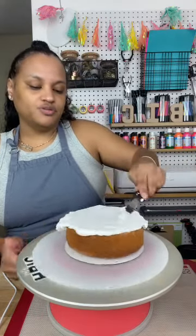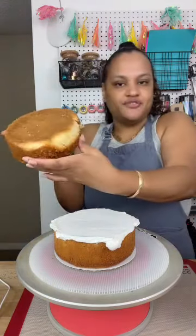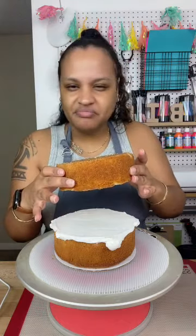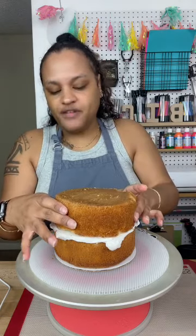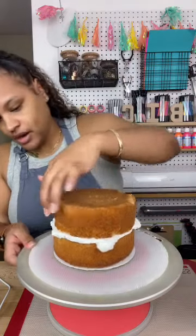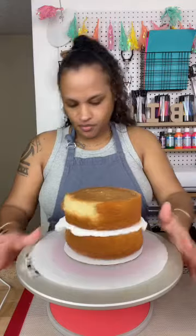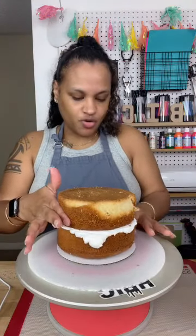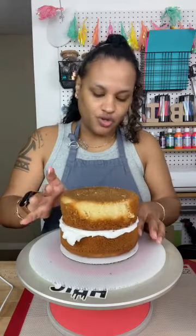I'm going to explain how to frost the cake on the second one. When I took it out of the pan, I kind of scratched the sides of it. That doesn't matter at all. That's perfectly fine. And you see I'm putting them upside down because the flat part will be more of the top. You want to always line it up, check around. Make sure one side's not hanging over more than the other. This is important. If you don't take care of this, once you frost your entire cake, you're screwed, right? And you don't want to be screwed.